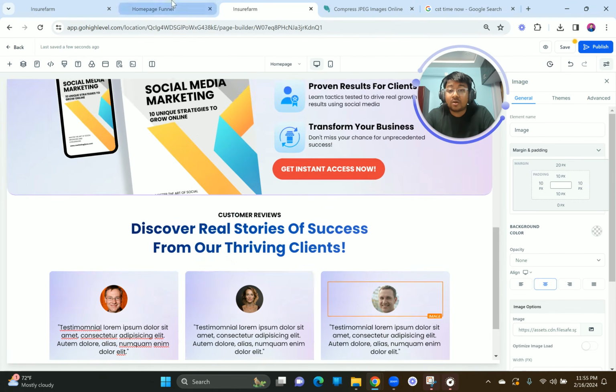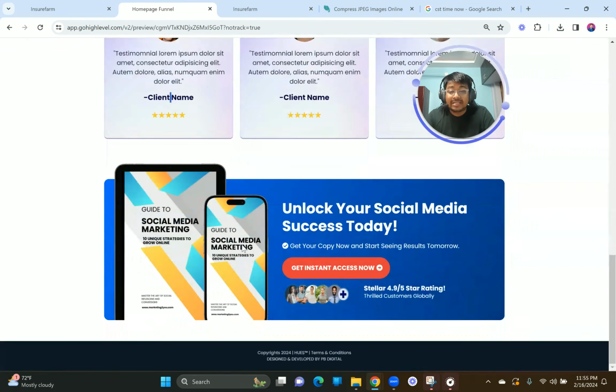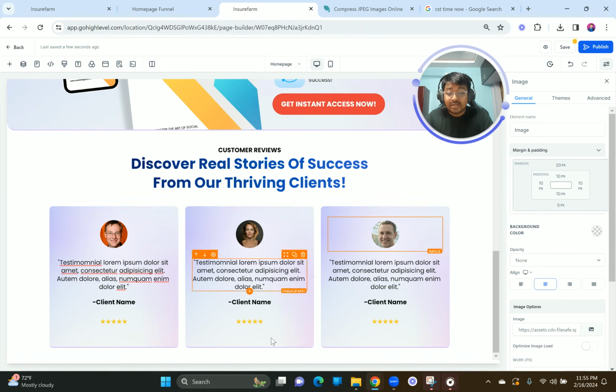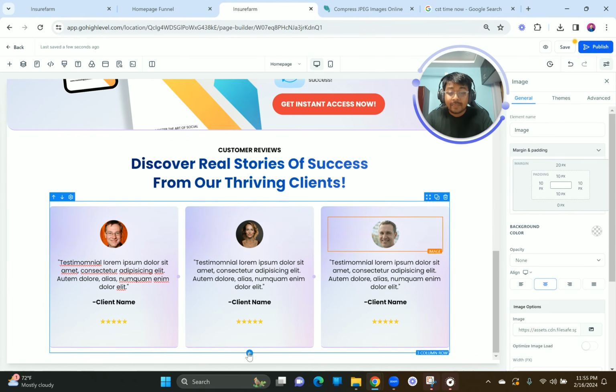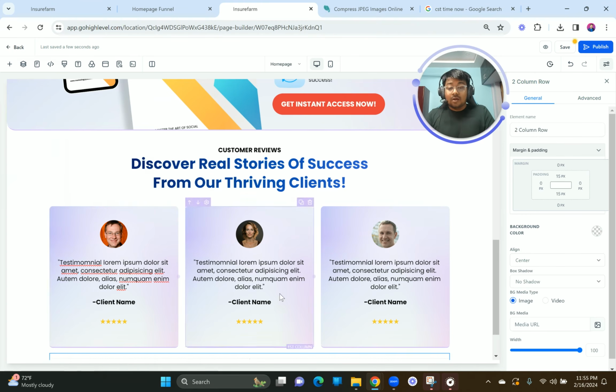Now we are proceeding forward for the last thing, which is going to be the final call to action. The final call to action has a good representation of the actual product, has a final heading, has a subheading, has a final call to action button, and also has this trust builder badge. And there you go. That's how you complete the funnel. Let's proceed forward and let's do that. For this, you don't need to create a new section altogether. You can, but you don't need to. You just need to create a two column row.